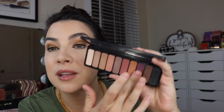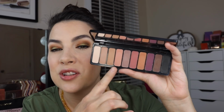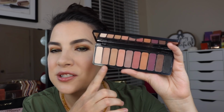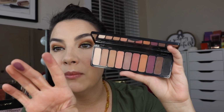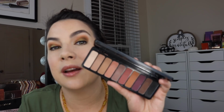That's a plum that's really going to show for you and look really beautiful as it layers up with maybe the peach or these soft, just gentle browns here. And then you've got these tones that really can be quite rich, that rich dusty rose. We've got a great kind of deepened yellowish brown in there too, plus also a dark, very neutral brown and a black. Really pretty option for my all matte lovers, plus very affordable.